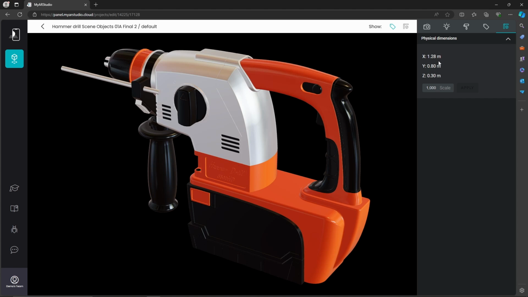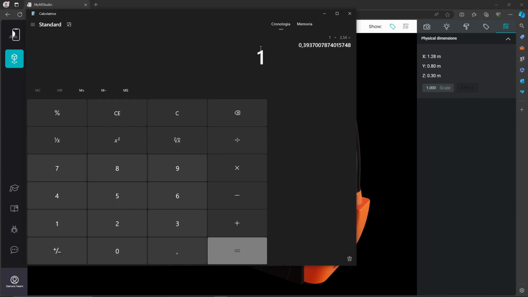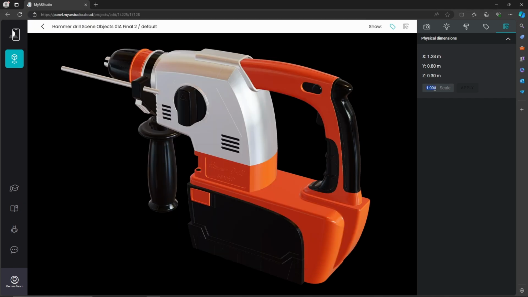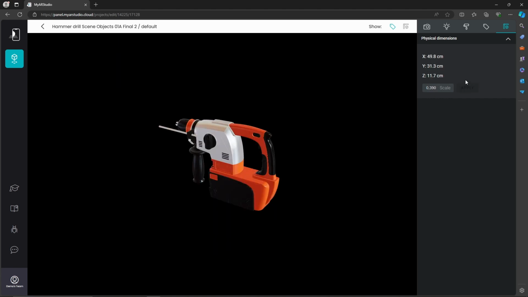Open the calculator and divide 1 by 2.54 to get a conversion factor of about 0.39, which we will enter into My AR Studio. Click Apply and notice that the drill now has reasonable dimensions.